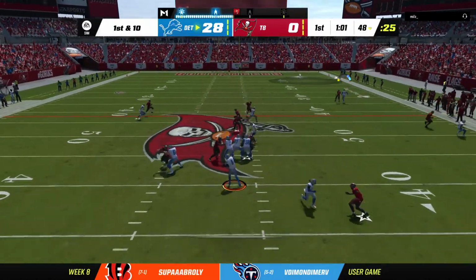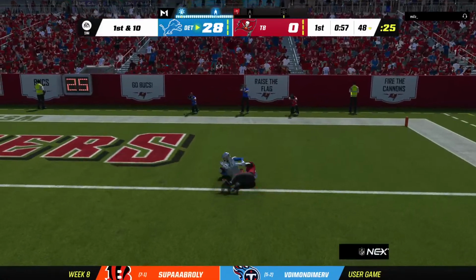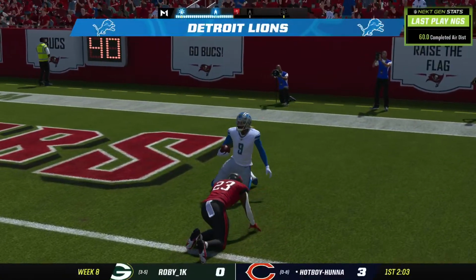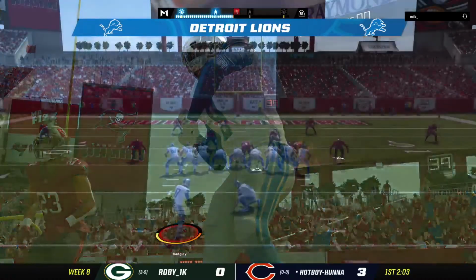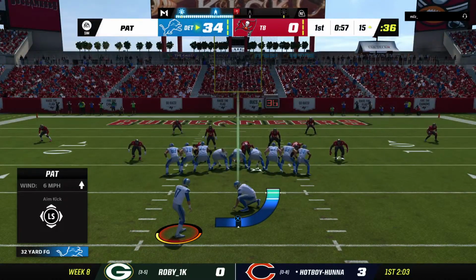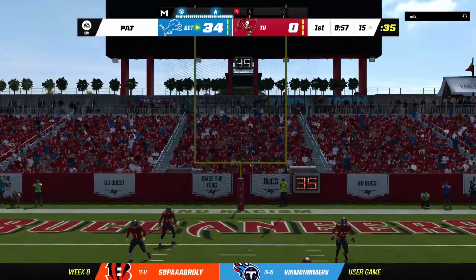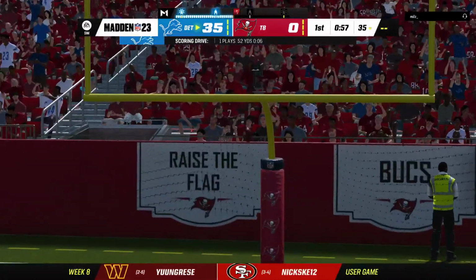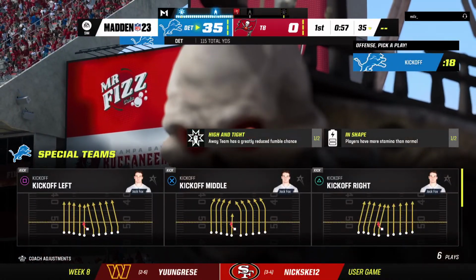Throwing to start the drive. Jones. He's airing it out for Williams. And this is caught. Touchdown. Boy, CD, what a start for them. Still in the first quarter. They're absolutely blitzing them. All the points that they put up. I'm not sure what you say on the other sideline right now. I think it's as simple as this, partner. The way that they're playing, there's no limits on what this league could become.